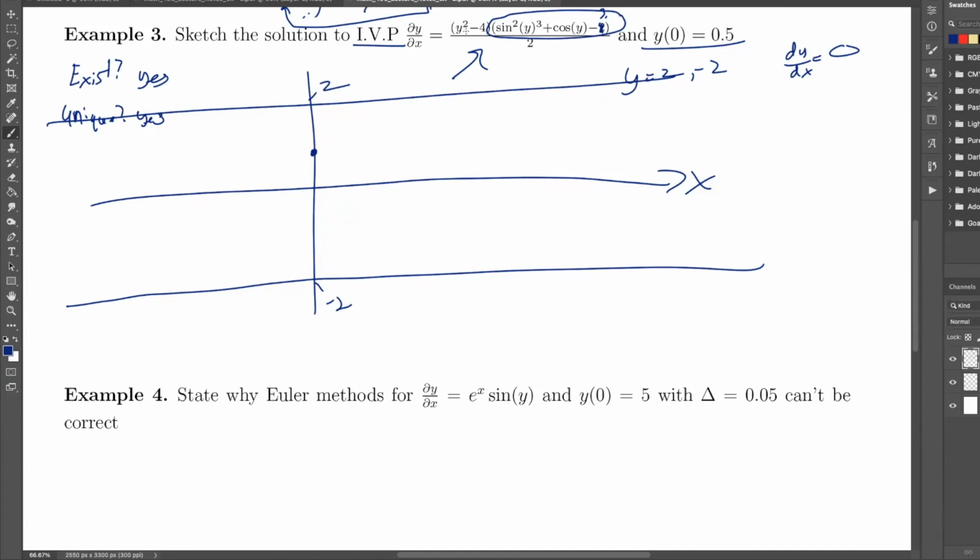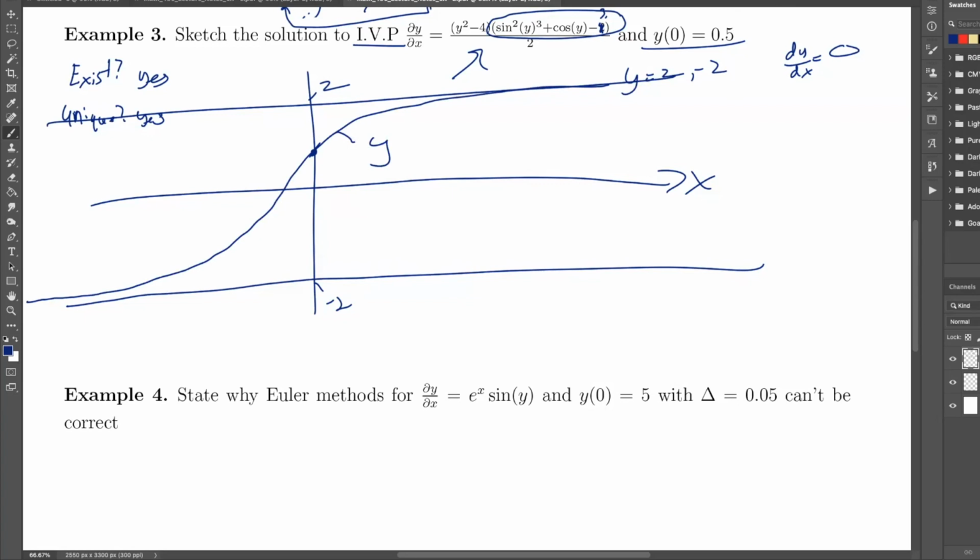But also notice something here. This is always negative. Between -2 and 2, this is always going to be negative because that -4 will win, right? And so this is always positive. And so my slope here is positive. And so what has to happen here is I have to have some sort of function which is always positive, which comes real close to these two solutions, but never touches them. And so here I have sketched roughly my solution y, given this initial condition. This is a rough sketch of the solution.